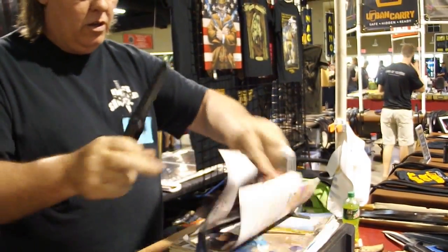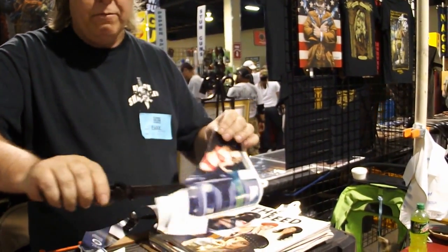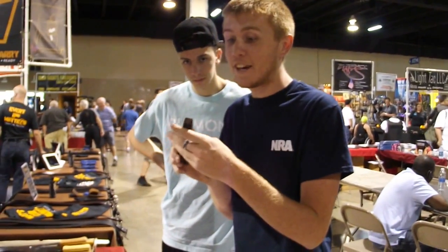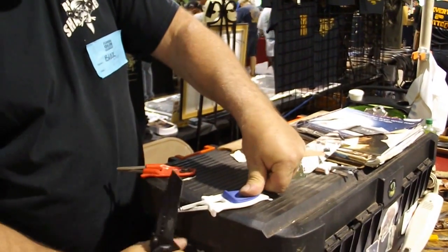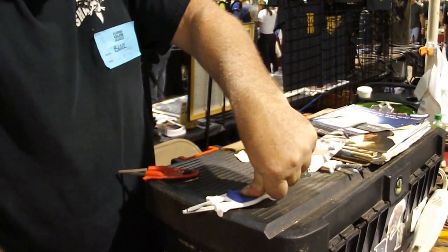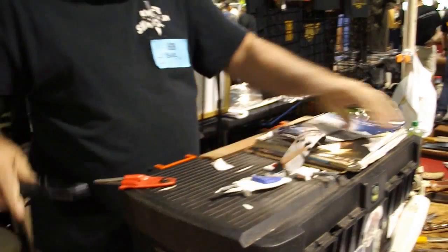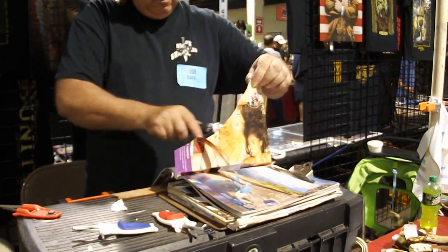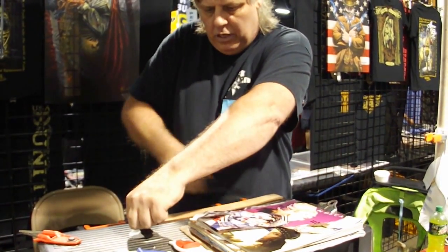No metal comes off — you will get shaving sharp on any kind of serrated knife. Feel the teeth down there and tell us if it works. Actually, that's definitely better than it was before. Let me do the front part now on the smooth edge. Put them on the end of the table, squeeze them in there tight, draw through. We made this side to flex so it follows the original edge and puts the original bevel back on any kind of blade. They're quick, they're simple, anybody can do it. You can use leather or cardboard when you're done — that polishes and gives you a little bit more.